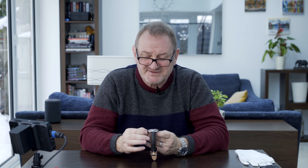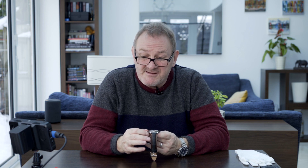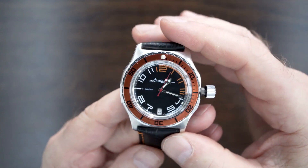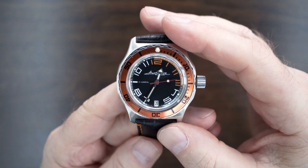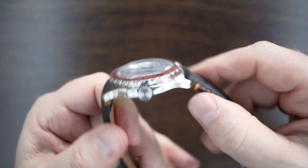But it is what it is — it's a Vostok. The movement is a very rugged and reliable movement. It has a quoted accuracy of minus 20 to plus 60 seconds a day. In the time I've had this, it seems to be advancing a couple of seconds a day, which is nothing. It's a 31-jewel movement with 19,800 vibrations per hour and a 40-hour power reserve. It's very functional — it doesn't look pretty inside, but it does what it says on the tin.